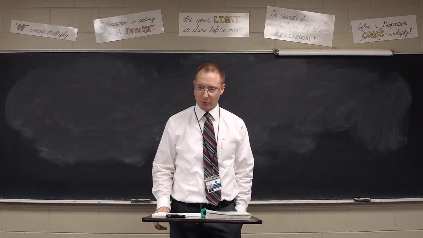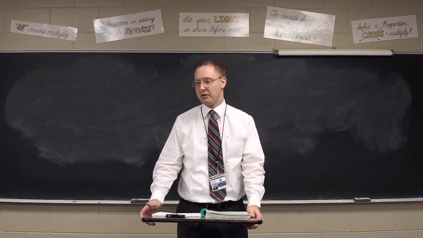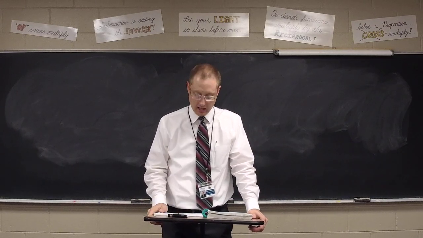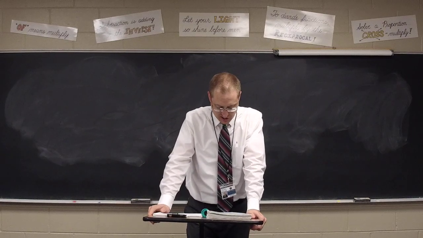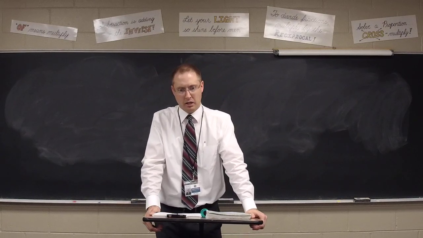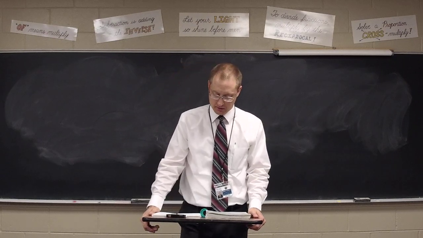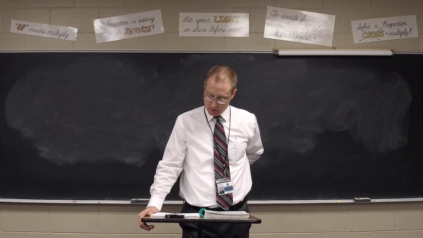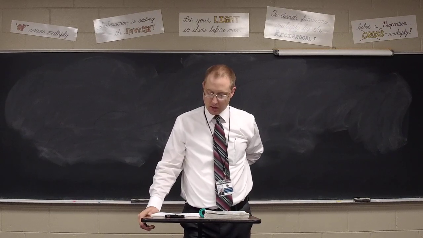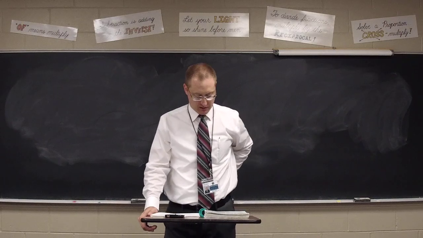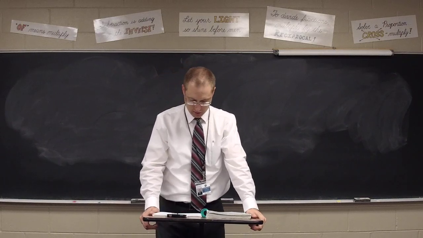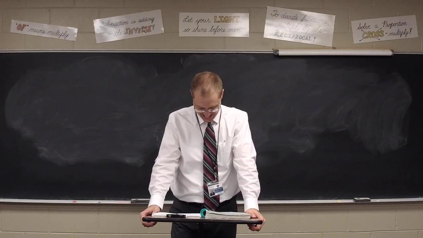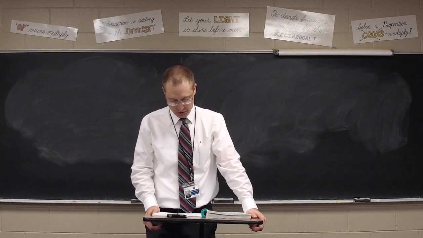Number 1 says define rectilinear motion. Audrey, what did you have? Rectilinear motion can be defined as translational motion along a straight line. Excellent job. Number 2, what's the difference between speed and velocity? What did you have for this, Kendall? Speed is the distance an object moves per unit of time, and velocity is the speed in a single stated direction. Very good. Number 3, what are the 2 aspects of every vector, Michael? The 2 aspects of every vector are magnitude and direction. Very good.